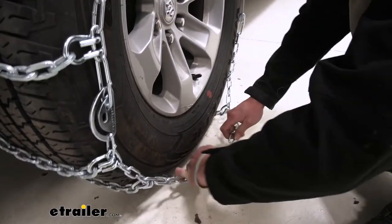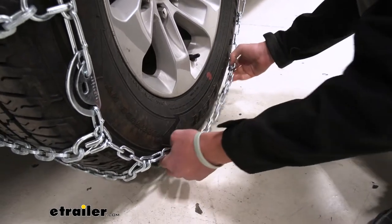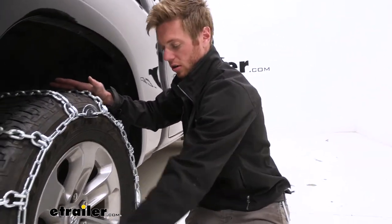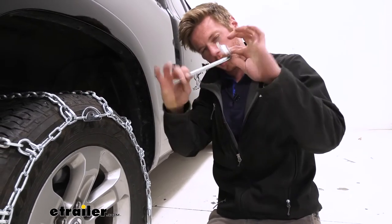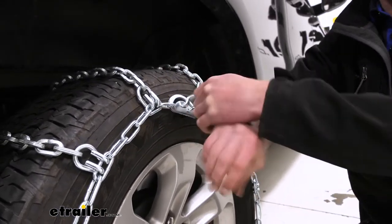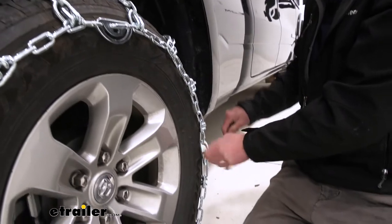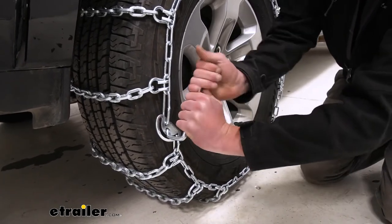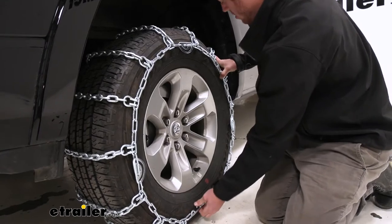Same thing around front — I'm gonna pull it and try to link this hook onto the link here. We do have a decent amount of slop as you guys can see, but luckily we have more points of adjustment. We can either change which link we connect on the front or the back, or we can go ahead and tighten our cams. We do have a tool that comes with our kit that looks like this. I usually start with the middle cam and rotate — as we do that, it takes a little more slack out each time. After doing all three, that definitely took out all the slack and I hardly have any remaining.